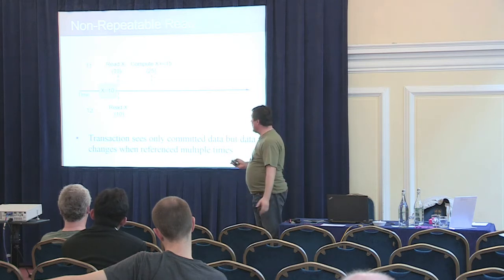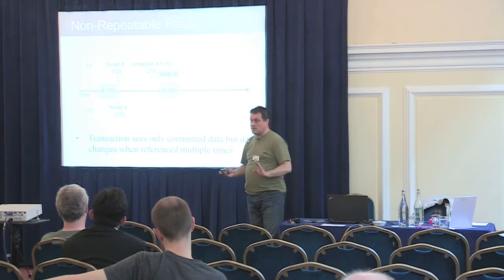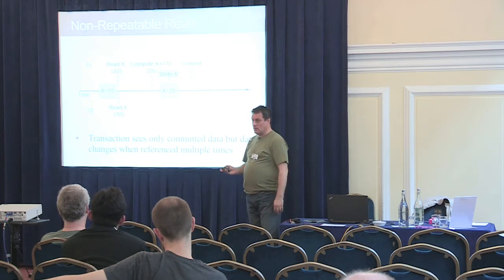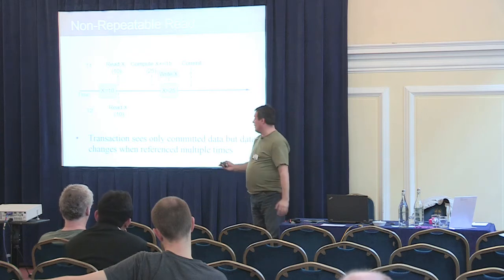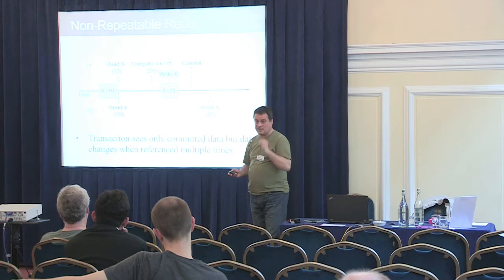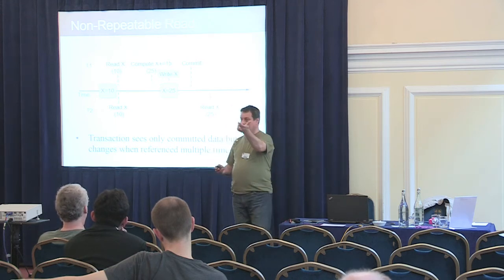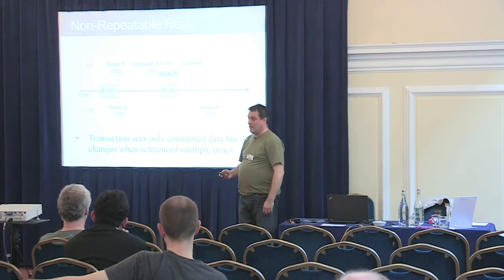So now transaction 1 updates this and writes, and transaction 2 cannot read it again because we have an exclusive lock until the end of transaction 1. So now transaction 1 actually commits and releases the lock. However, transaction 2 is still running. So at this moment, transaction 2 decides to read the same data again. And now we have a problem. We read the same data twice in one transaction, and we get different values. So which one is correct?